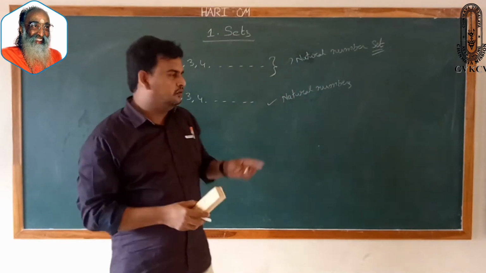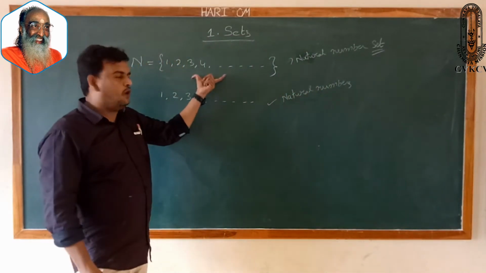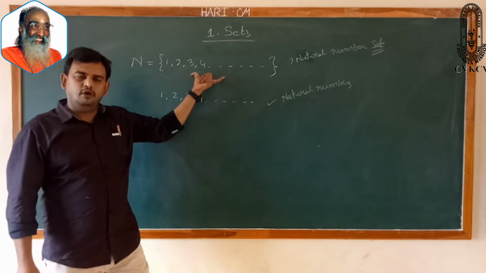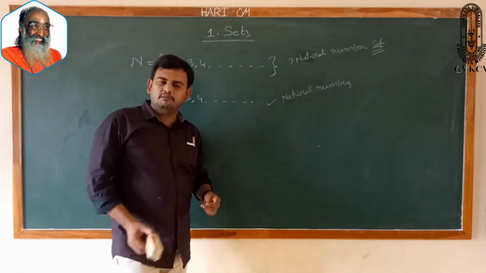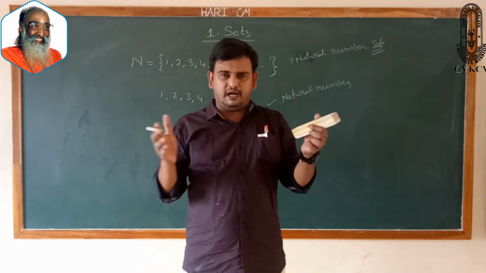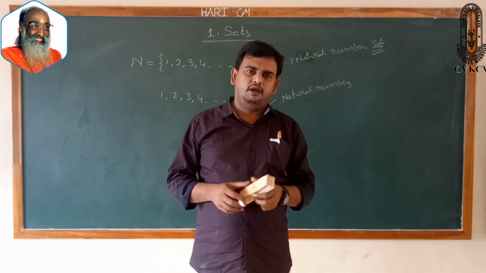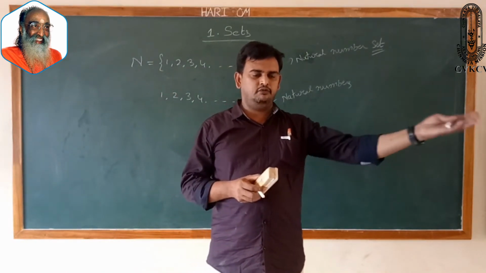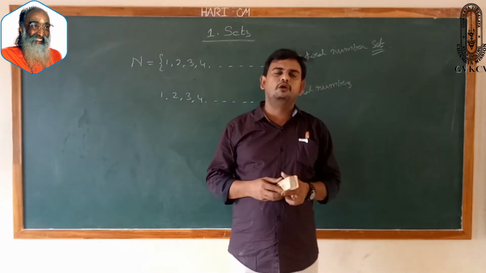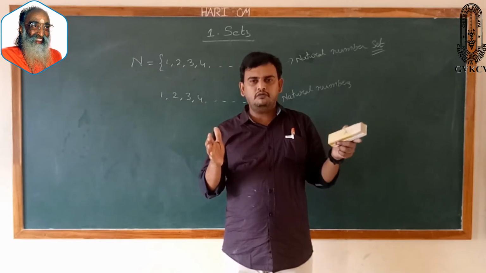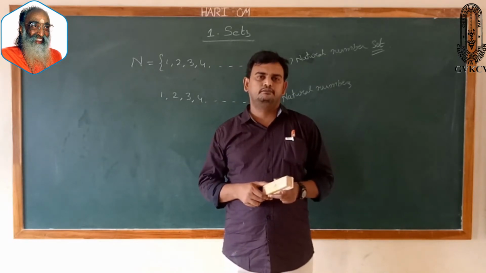Okay. Now within the flower brackets what do we have? Yes, we have the numbers. Numbers are nothing but what? A collection. For example, when we go to our library, what can you find in the library? You can find a collection of books.